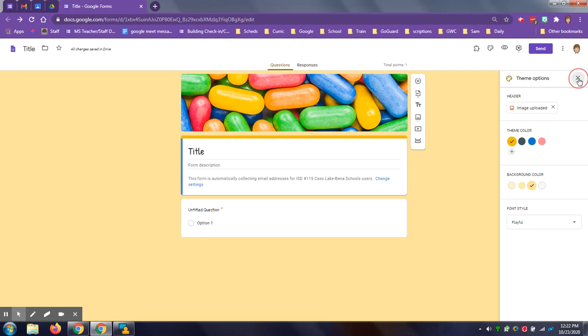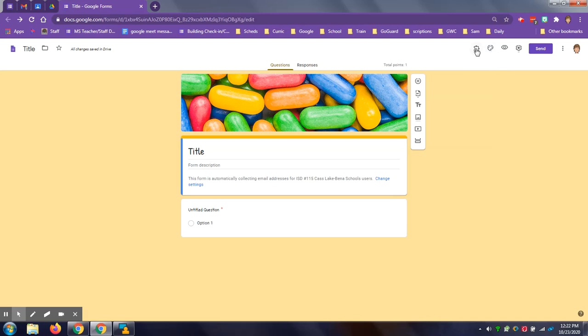Okay, go ahead and save that. These are if you have any add-ons. In order to get add-ons, you would come back to your More button and go to this section in order to add on separate add-ons. And then you would have access to using them under this button right here.